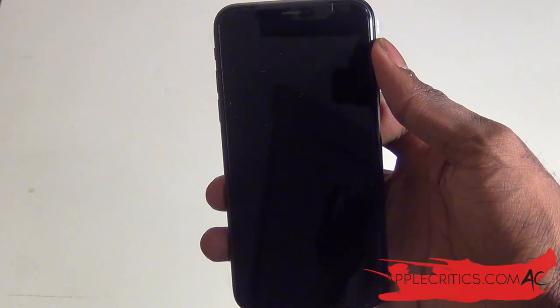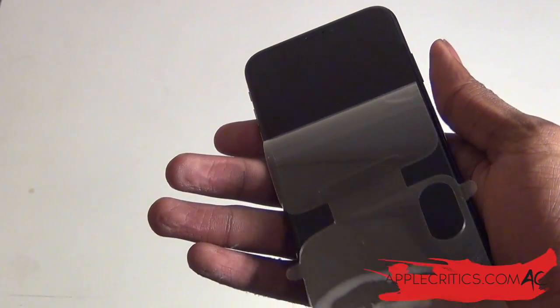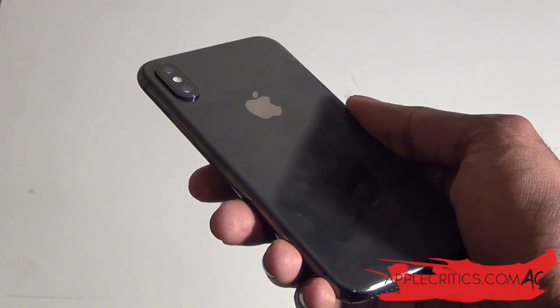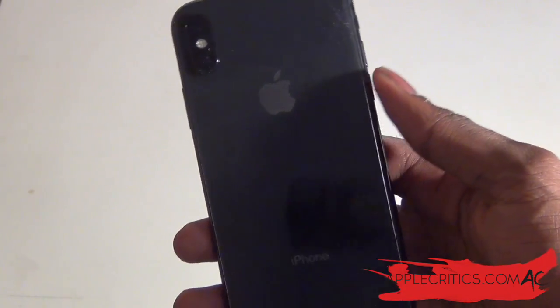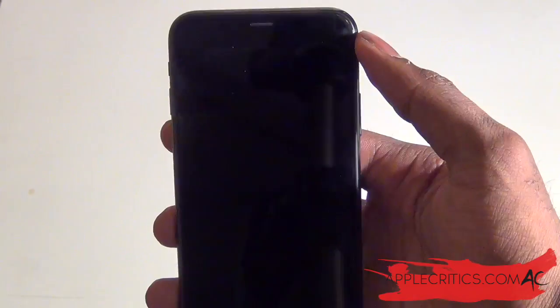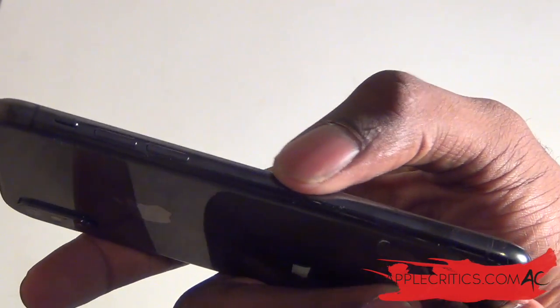Now let's get to the reason why you're watching this unboxing video. Here we have the iPhone X — let's simply pull the tab, and you get that satisfying sound. Here we have the iPhone X in my hand. This is definitely the best designed iPhone. I really like the reflective back, it's very shiny, and the black color looks really, really good. I like the cameras that are now vertical, and you can see how many fingerprints collect just by touching it. If you flip it over, you'll see the screen, and the little notch cutout does blend in when it's powered off. You have the chrome sides — a reflective type of chrome. It's highly recommended that you have a case on your iPhone at all times, just in case you drop it.